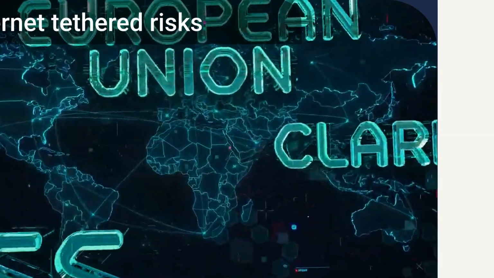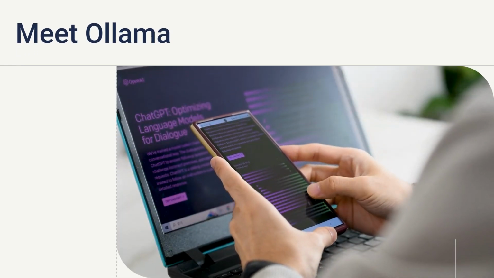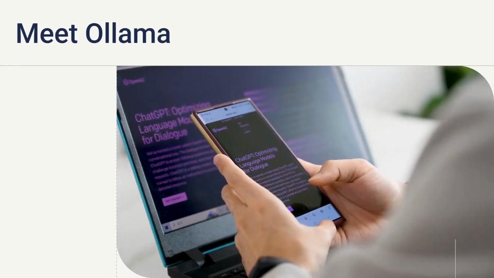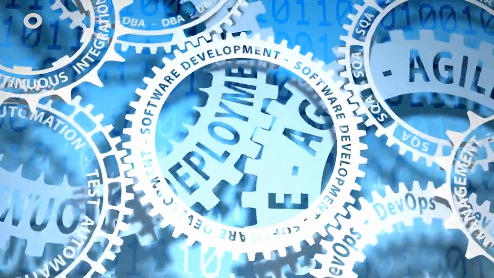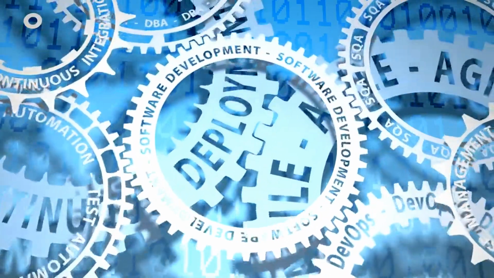These risks are real. The game changer is Ollama. This powerful open source tool allows you to run large language models locally, securely, and privately. Ollama instantly turns your personal machine into a secure, personal AI powerhouse. You're falling behind if you're not using this unfair advantage.